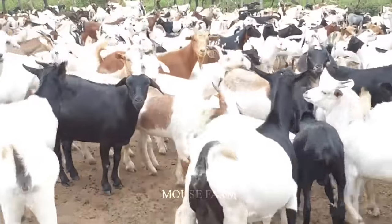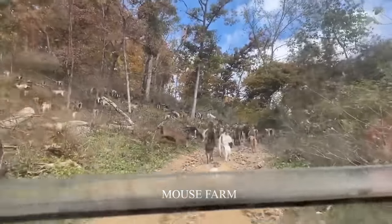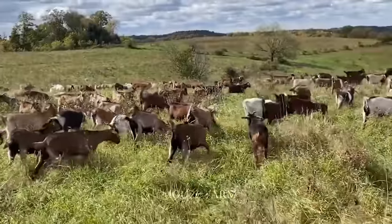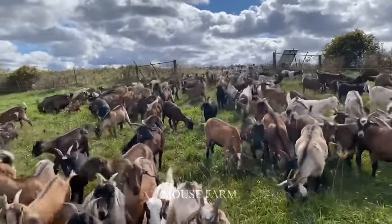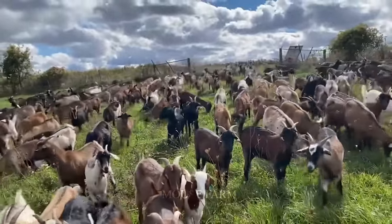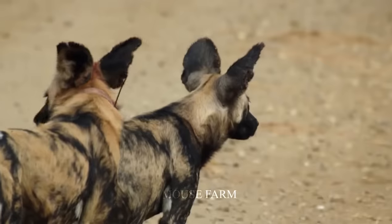In northern Nigeria, said to have the most goat and sheep farms in Africa, hundreds of goats come out of the barn every morning and are herded to nearby pastures to graze. Unlike goats raised in Australia or the U.S., farmers in Africa usually graze goats in pastures right next to their farms, making it easier to control the herd and avoid predators such as hyenas, leopards, and African wild dogs.